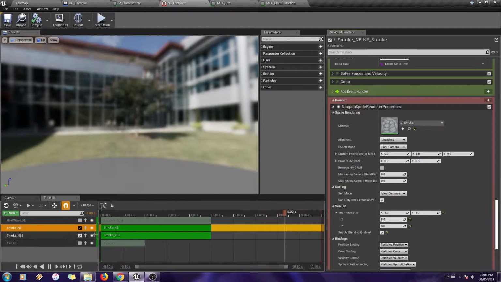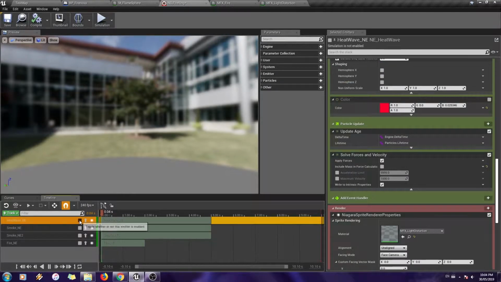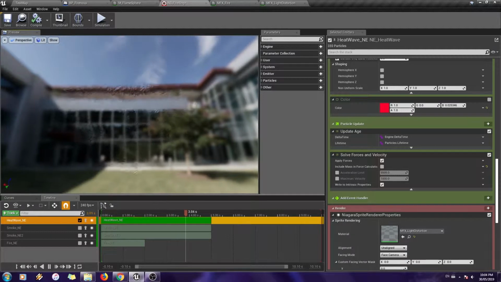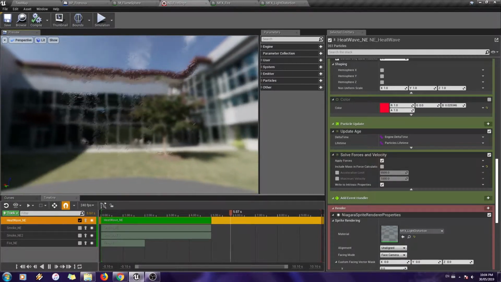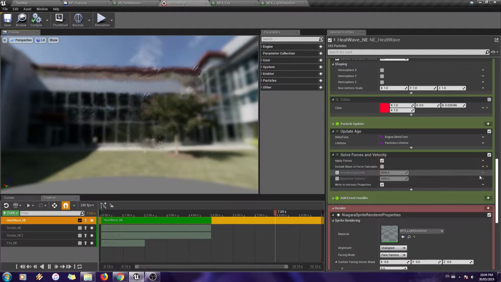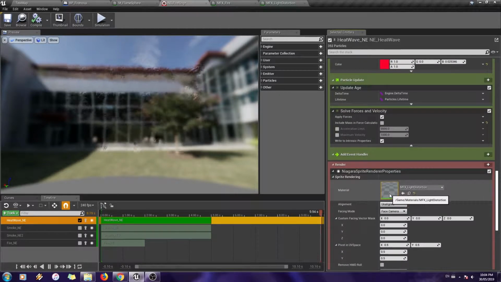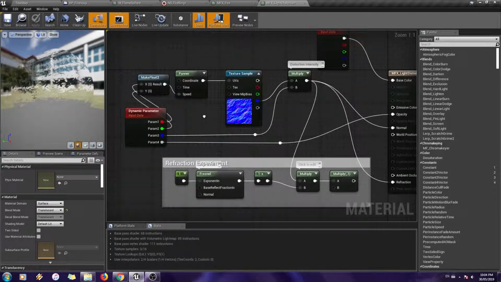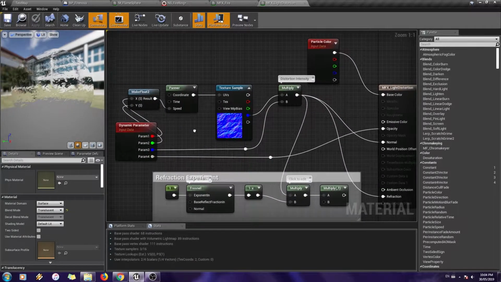And the last emitter in this system is the light distortion or the heat wave effect. This is again set up first as a material, and this is where the bulk of the effect is taking place.